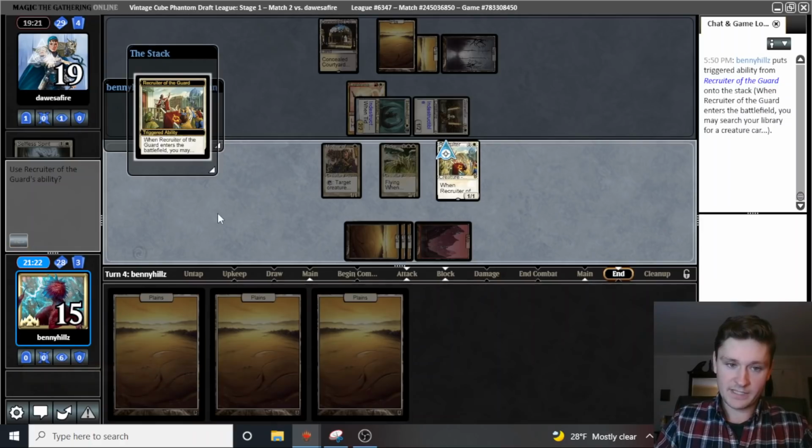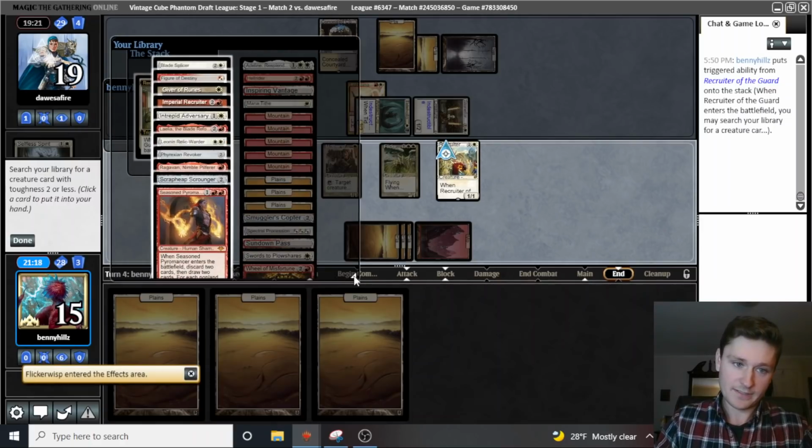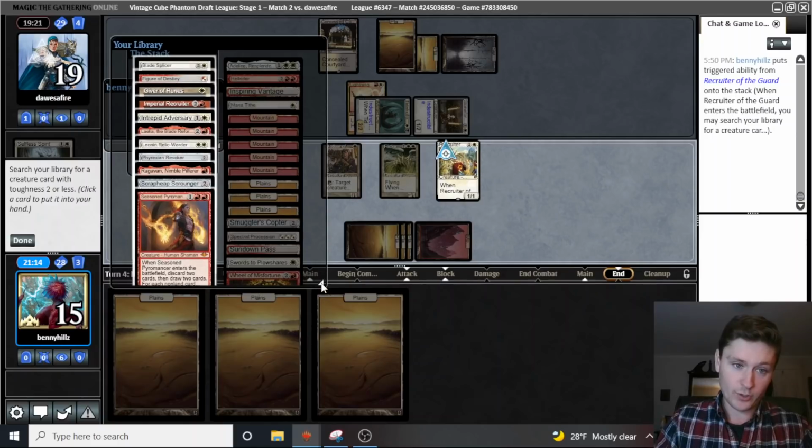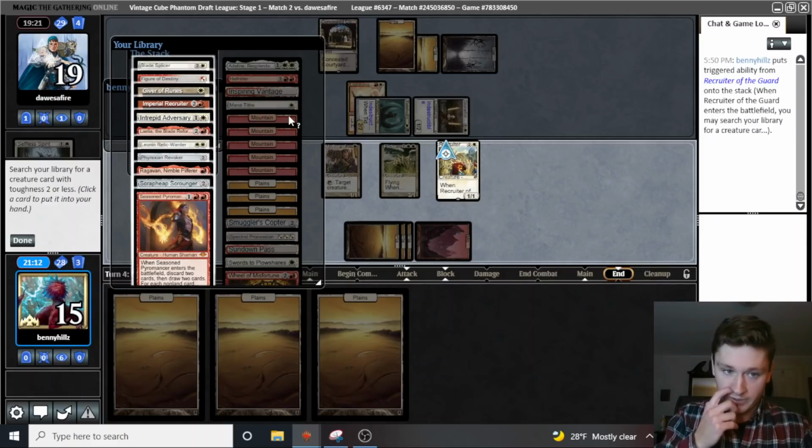So we can't get Seasoned Pyromancer. Or, I mean, we can, but we can't cast him. We could get another Recruiter. We could just get Imperial Recruiter. We could get Intrepid Adversary, or we could get Layla. Or we could get Leonin Relic Warder to deal with a Batterskull. I don't think Layla's very good in the face of the Batterskull. I think I'm just going to get an Imperial Recruiter, actually.